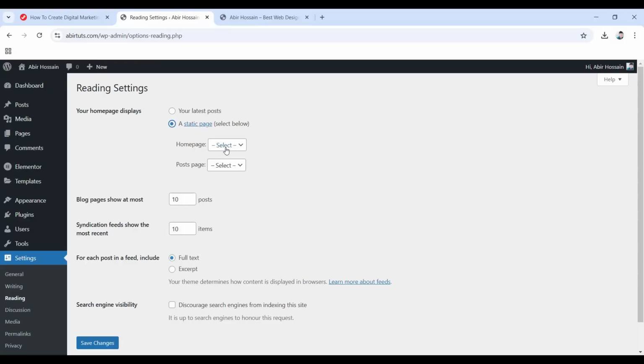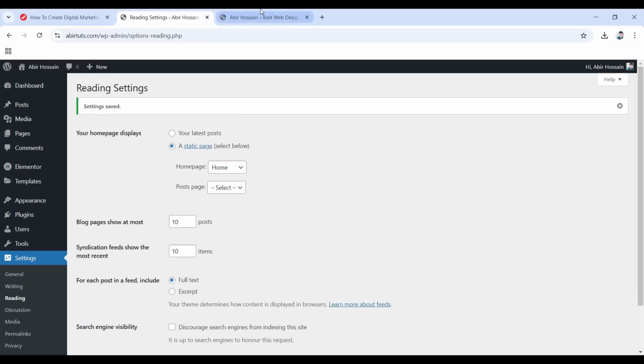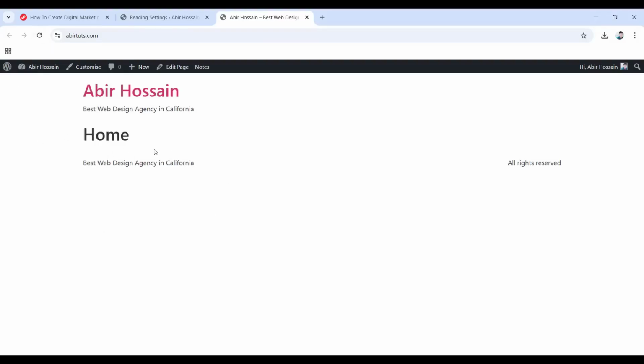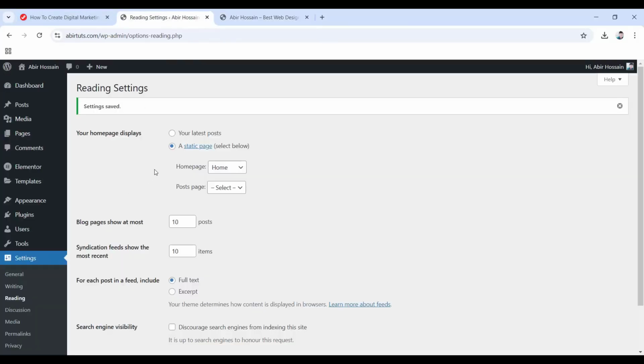So from here, you can set the homepage. Just click on here. And from here, you can see that this is the homepage that we just created. So if we set it as our default homepage and then click on Save Changes. And now if we go to the front end of our website, then refresh the page. See, the homepage that we just set as our default homepage is now showing here. So now whenever someone will enter our website, they will first see this homepage as the default homepage. So just like this, from reading settings, you can change whichever page you want to show as the homepage display page.